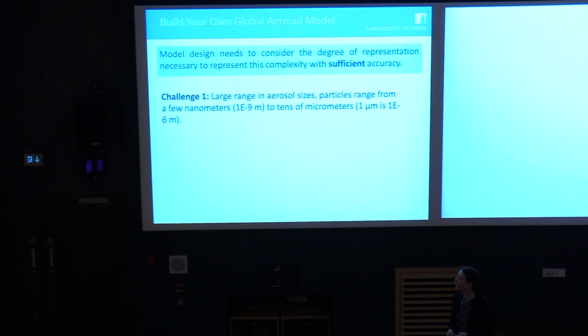And the first challenge, in terms of what we would expect a code to do, how we would expect a code to simulate the aerosol distribution, is that observations have shown us that in any single air parcel, every single air parcel contains aerosol particles of a range of different sizes. So you can have particles which are just a few nanometers, so tiny little particles, clusters of molecules hanging together, to quite large particles which are tens of micrometers in size. So we want our model to be able to represent this range of aerosol sizes.